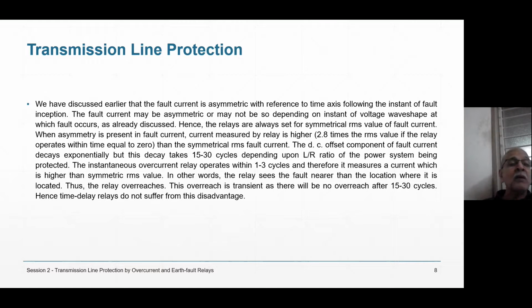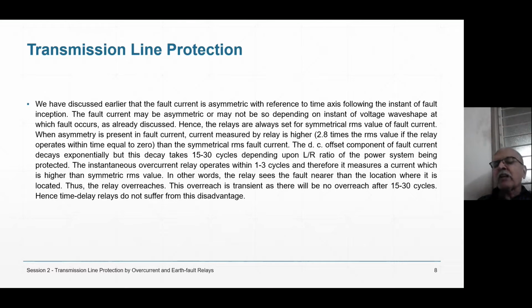But you do not know when the fault occurs. When the lightning will fall, will it fall seeing the wave shape? Will the switching surge come according to a requirement? No. So you have to be ready for the worst case, that is fault occurring at voltage zero. That is maximum asymmetry. That is peak to peak. Peak to peak is 2.8, my dear friends, because RMS to peak is 1.4 times and peak to peak is 1.4 multiplied by 2 is 2.8 times. So relay sees 2.8 times the current. If you allow 3 cycles to go, at least it will see 2.5 or 2.4 times the current.